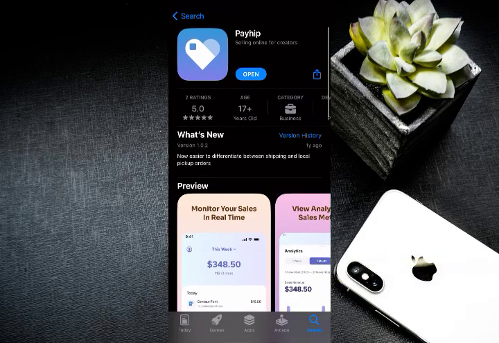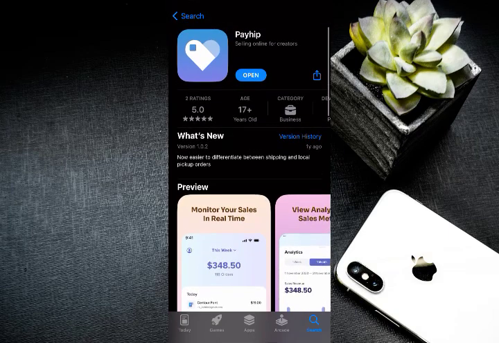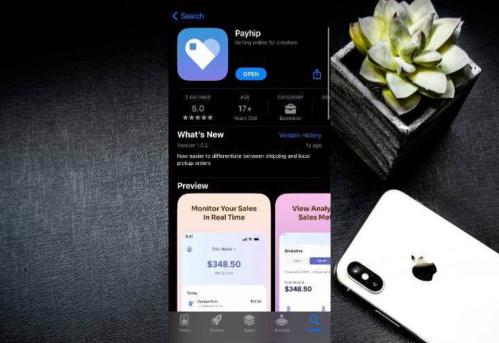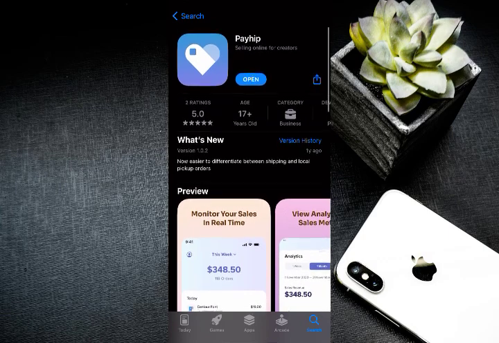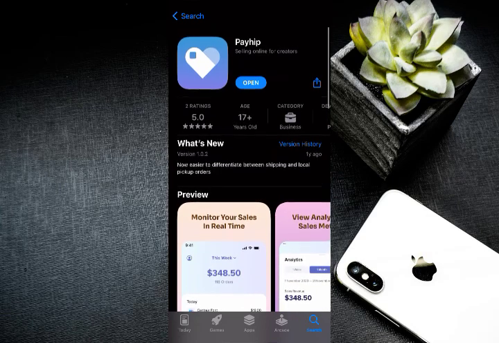In this video, I'm going to walk you through an easy guide on how to link or connect Stream to PayPal. So here is a simple and straightforward guide on how to link or connect Stream to your Payhip. So the first thing to do is to log into your Payhip account. Then from there, click your profile icon in the top right corner and go to the settings.